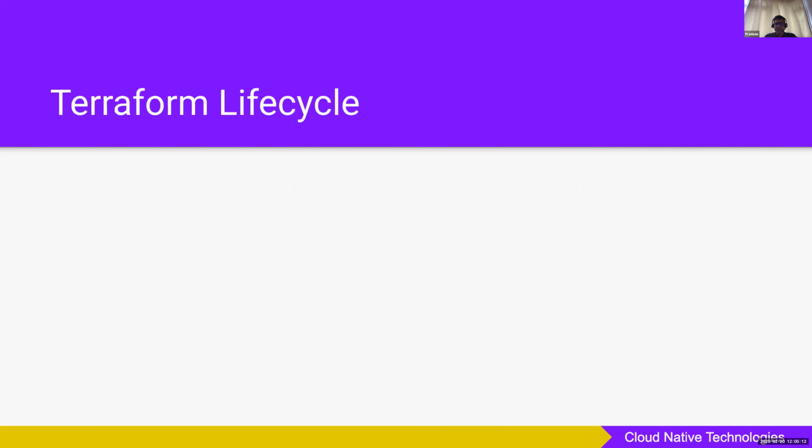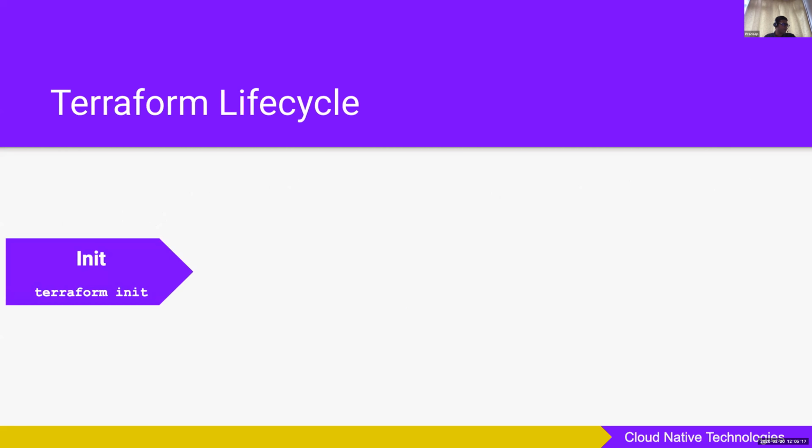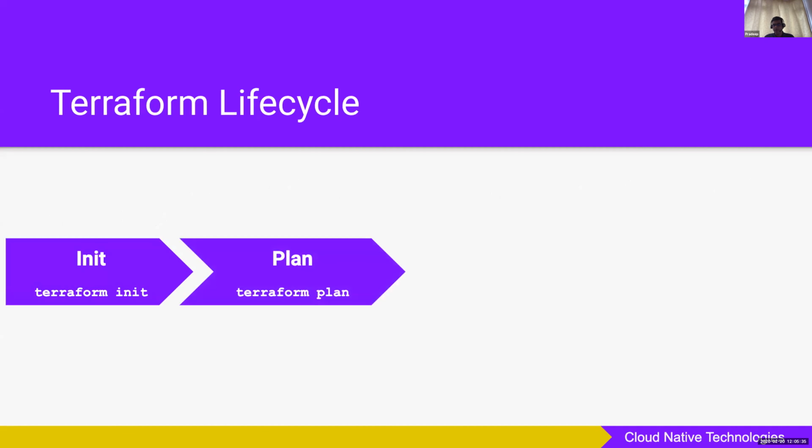And the lifecycle is pretty simple. It's a four-stage lifecycle. When we have Terraform code, we do terraform init, which initializes the code. When I say initialization, it's going to download all the dependencies like dependent modules, plugins, providers, etc. for you, and make the code ready to be executed. Then we can run terraform plan. Terraform plan gives us a nice execution plan based on the code we have written for the infrastructure. It tells us what it is going to build, what it is going to change, or what it is going to destroy on the cloud.